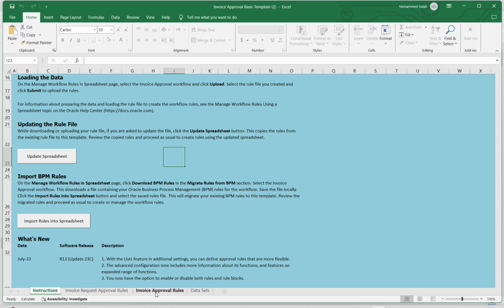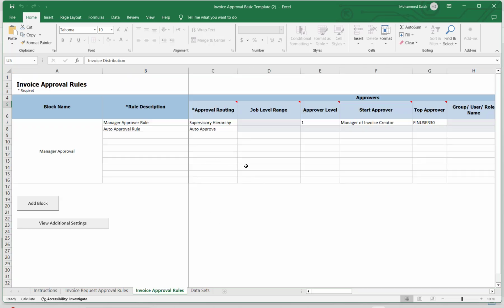If you go to, for example, this template, you will find a sample data. It's like a reference for you on how to define the approvals workflow rules. Here, what are the rule descriptions that you have to enter? What is the supporting or approval routing? It is a group in serial, group in parallel, first responder. It's by user, by rule. It will be auto approve without any approving.